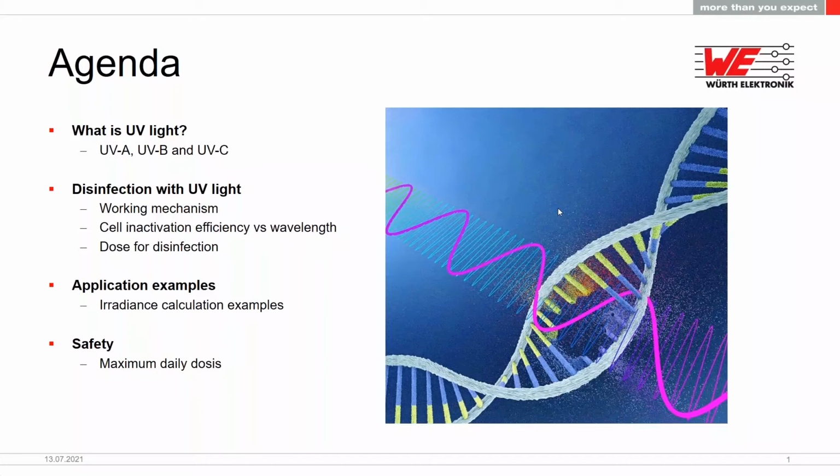First I will start the presentation by explaining what UV light actually is, the difference between UVA, B, and C. Then how you can disinfect using UV light, the biological background of this. Then which wavelength is the best for disinfection. Afterwards, I will talk a little bit about the doses for disinfection.